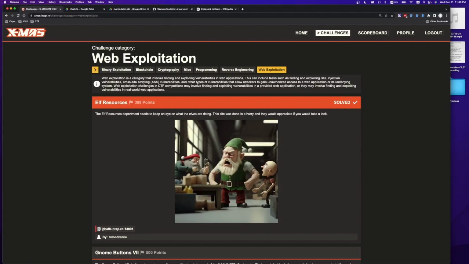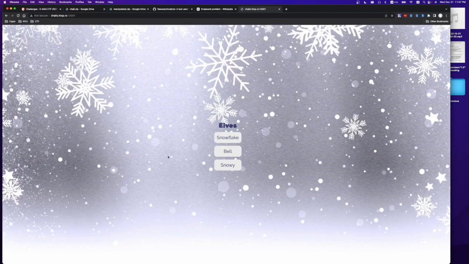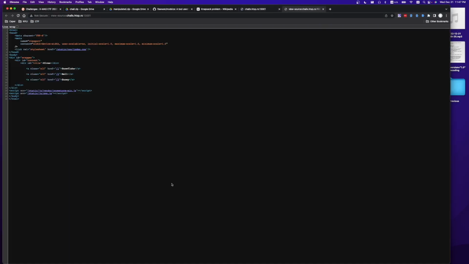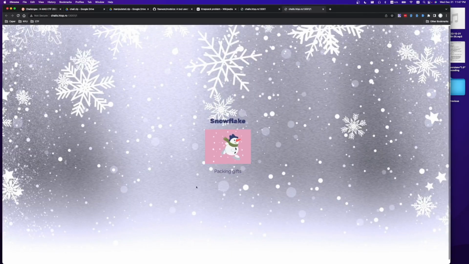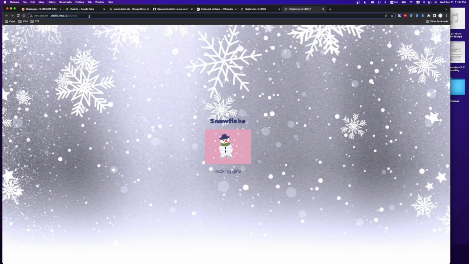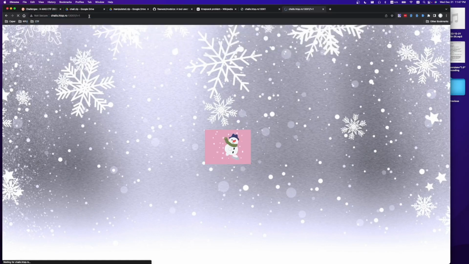I was very dumb when I started this challenge. So there's not much here. If you look at the headers, the source code, there isn't that much going on. I tried robots and sitemap for a quick minute, but there just wasn't much going on. Anyways, you start playing with the URL, and you see that this works.